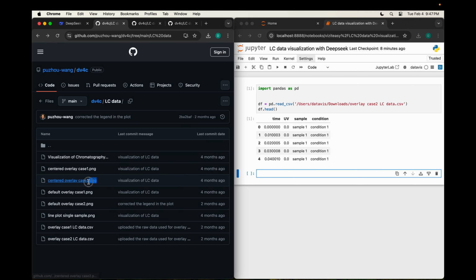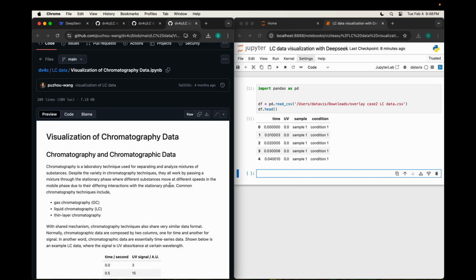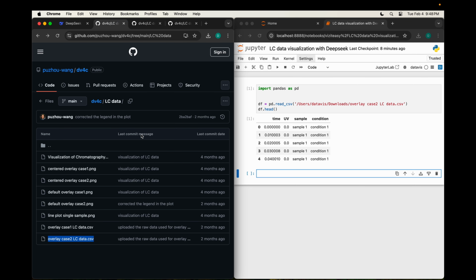The plot we will try to reproduce is this one, using just this overlay case2 lcdata.csv file as the raw data. A more detailed discussion about the different plots and the idea behind chromatography data plotting, you can find in the Jupyter Notebook file under the same directory.